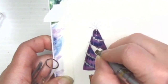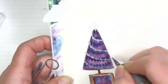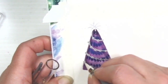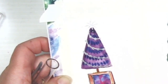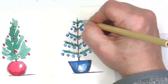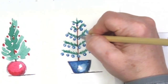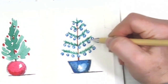Maybe I want to make those even bigger. There we go. Thank goodness it was already dry over on the gold side because I've been putting my hand through it. There we are. All right, that tree. Maybe we'll put just a little bit of that silver on the... Actually, this one, I'm going to use my black pen. And I'm just going to make like little hangers. Just because I want little hangers on mine. And I'm using the black pen to do it. I like this one just as it is.